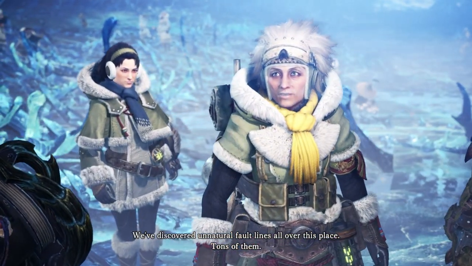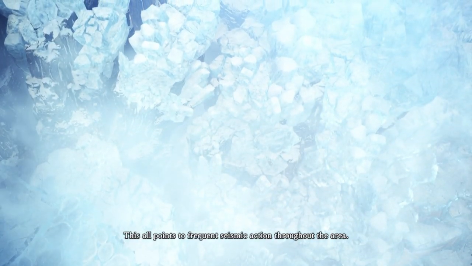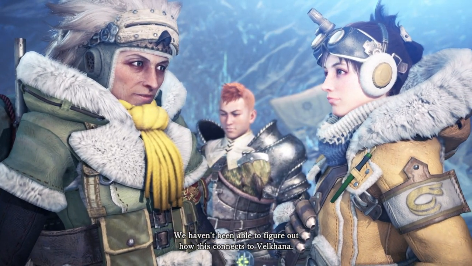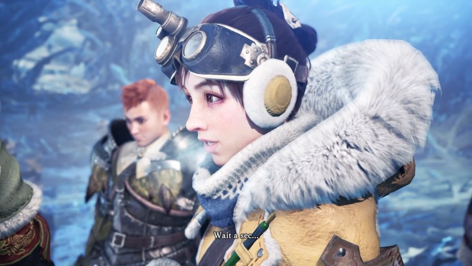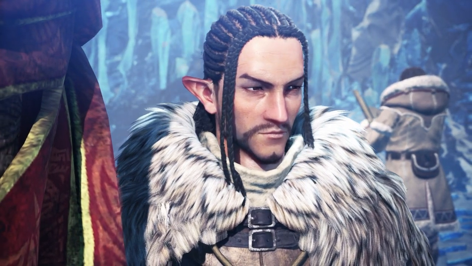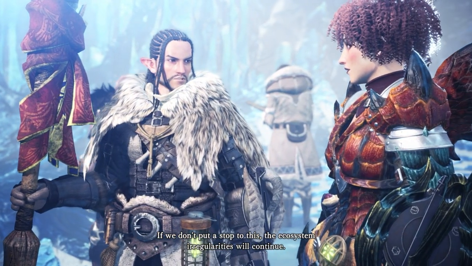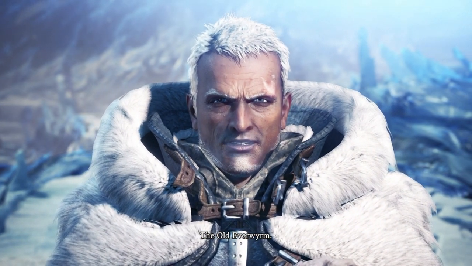We've discovered unnatural fault lines all over this place. Tons of them. This all points to frequent seismic action throughout the area. However, we haven't been able to figure out how this connects to Velkhana. That, and we don't know what's causing those songs. Wait a sec. It appears that everything is connected. The Legiana's behavior and the rejuvenated Velkhana are a simple byproduct of this phenomenon. If we don't put a stop to this, the ecosystem irregularities will continue. Okay, then. What's the cause? The old devil worm.